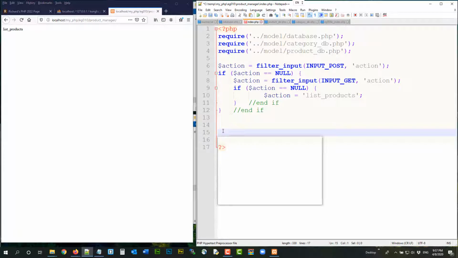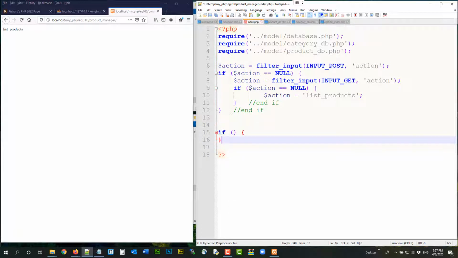So now let us say I want to decide on the action now. If the action is equal to list products, which obviously is the case, I need to do what I did in EG009C.